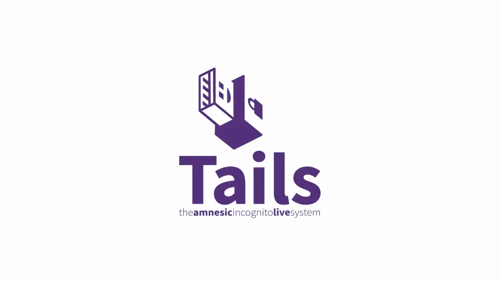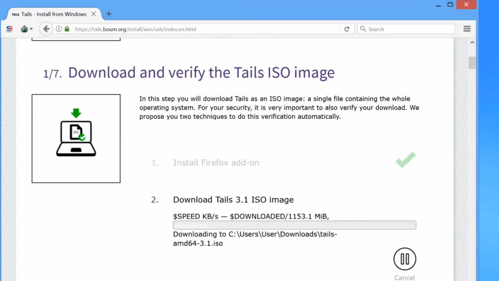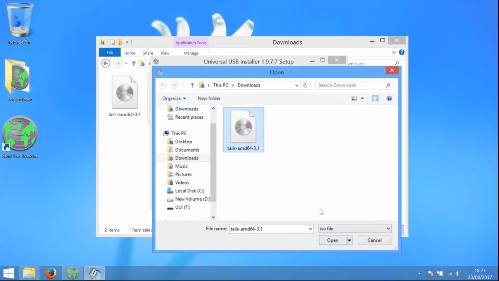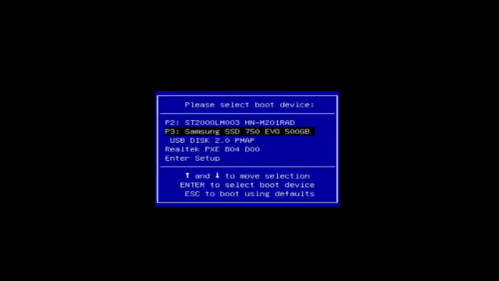If this sounds good to you, you're probably already wondering how you can get hold of Tails. And in the next video, we're going to show you how to do exactly that. Be aware though that installing Tails can seem quite complicated, especially if you're new to Linux. In order to install Tails, we have to download a file from the internet, and then use a special procedure to create a bootable USB from that file. And then we have to set up the computer to boot from that USB.